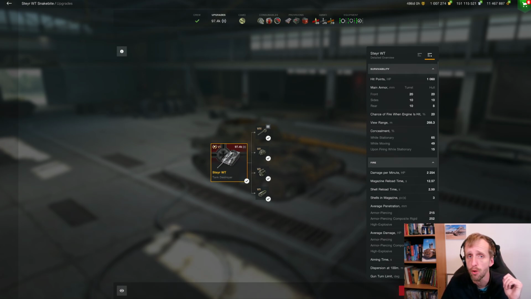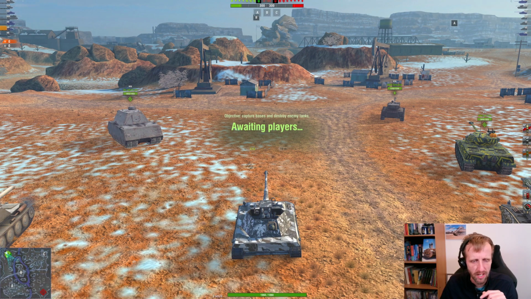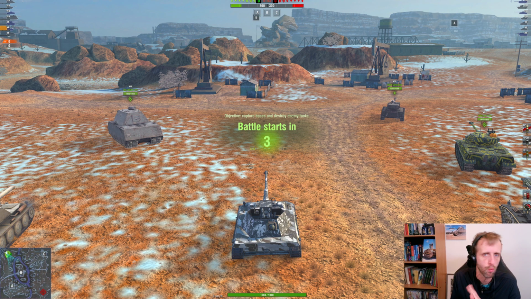So that's not really good, but we're going to have 3 games to show you, and all 3 are a bit different in terms of gameplay. So let's roll the first game. And that one is going to be this game. As you can see, we find ourselves on Canyon. We're going to be bottom tier in all of these games actually, which is a good one for a review, I think.